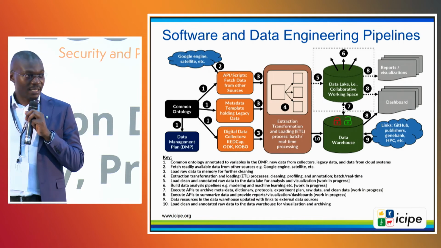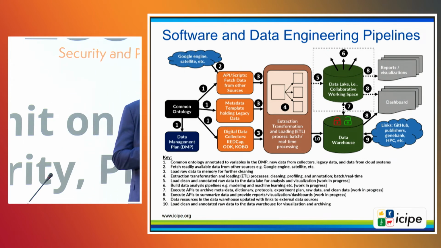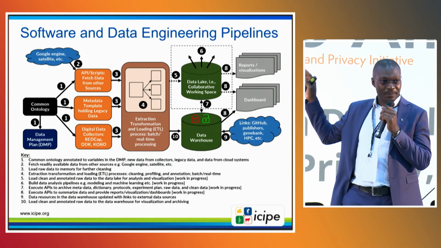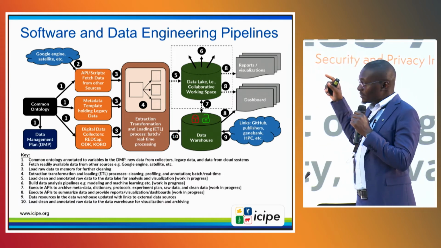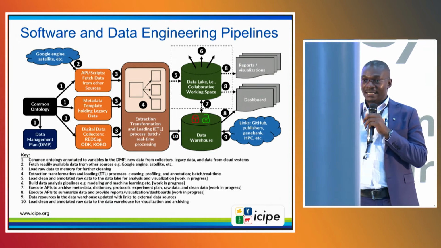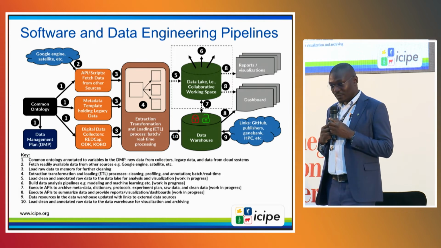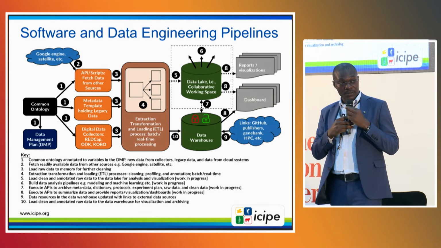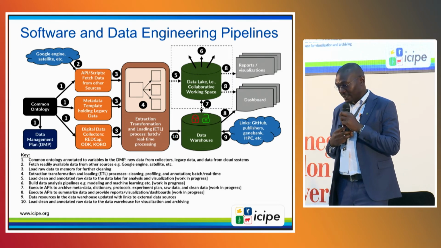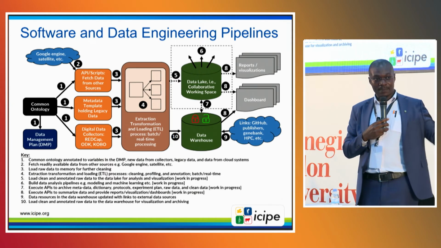That led to the development of this robust data management pipeline that you see here. I'll just take a few minutes to expound on this, because it is very important. As you see in black on the far left, there are what we call the common ontologies. I totally agree with many of you who say that the first thing is to have the ontologies well laid out. These ontologies are just variables that make this data common in a way. These ontologies are adopted in what we call the data management plan.